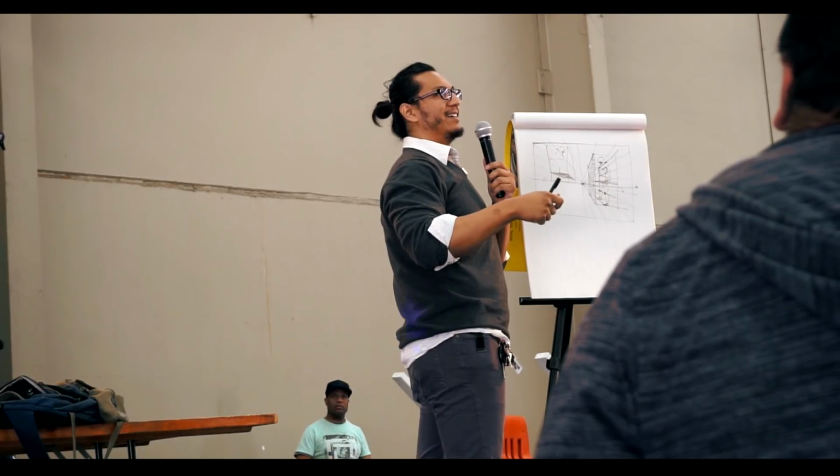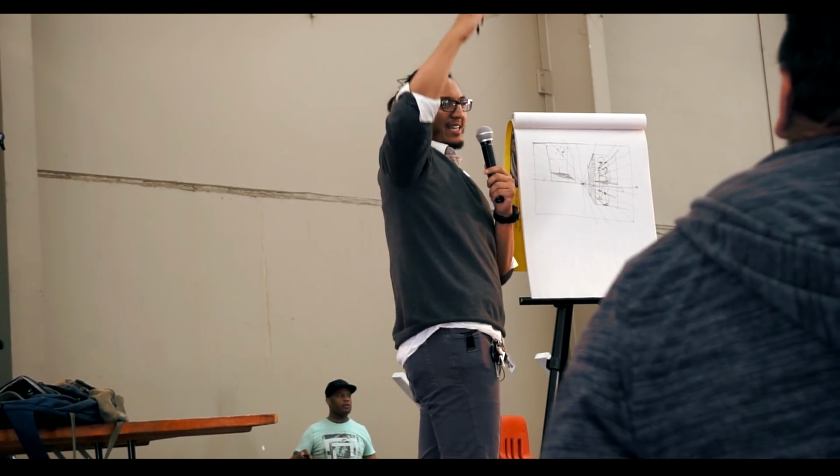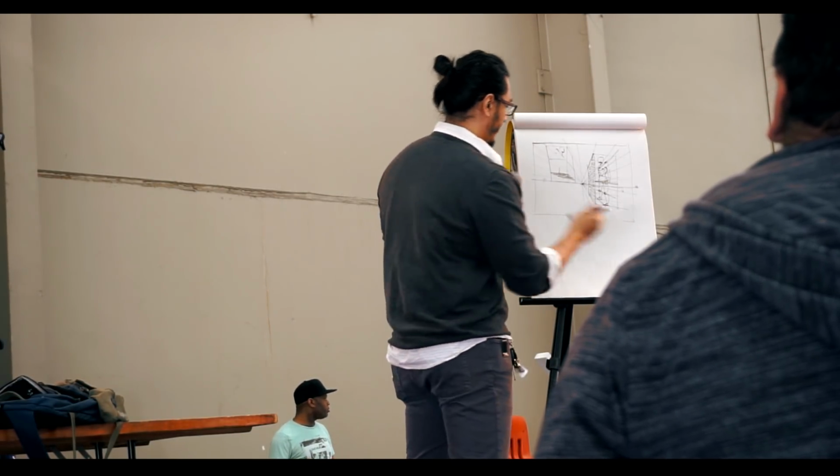So the head of a chibi is taking up like 6 of the 8 heads, and then the rest of it is the body. But everything is based on realism. So you should learn this first, and then you can mess around with it. But you should still apply, like, okay.